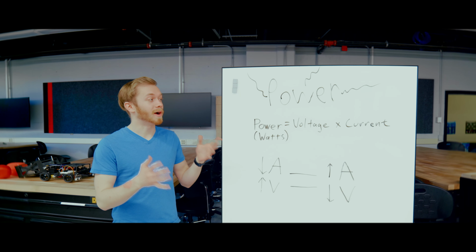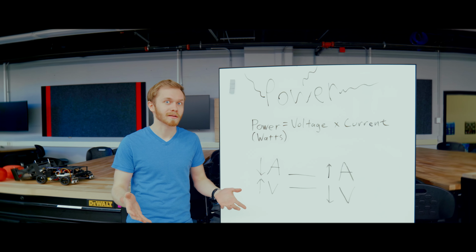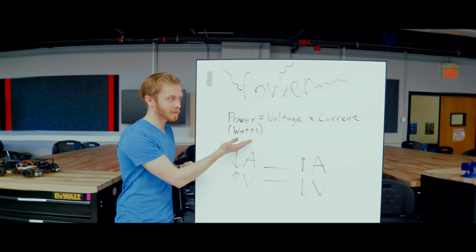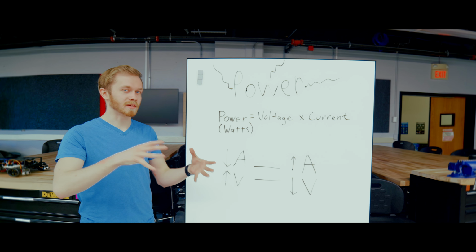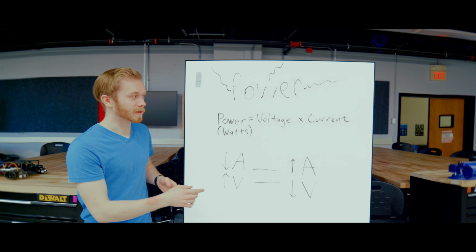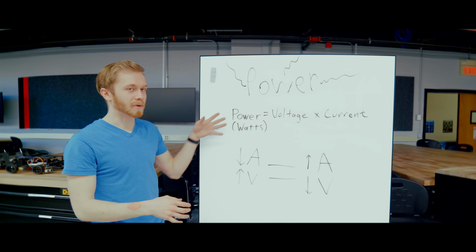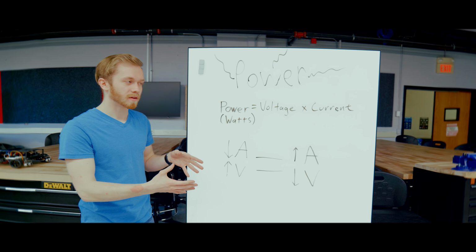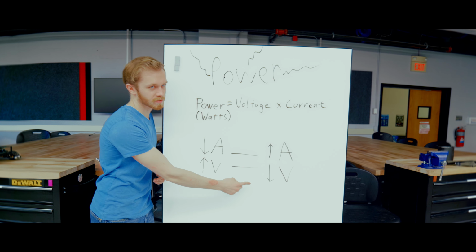Let's talk about power. You may have heard of power in the horsepower of a car. In an electrical circuit, we measure power in watts. To increase the power in a car, you increase the size of the engine. To increase the power in a circuit, you increase the voltage or the current. They're multiplied to get power, so if you have a low current, high voltage circuit, you get around the same power as a high current, low voltage circuit.